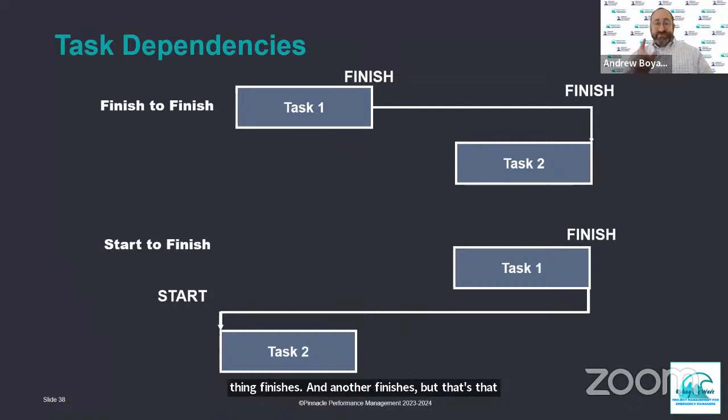And then there are some tasks, this is rare, but it exists, where there is a start to finish relationship, where one task can't finish until the other one starts, okay? Again, you may need to wrap your head around it, only because it sort of runs different than the finish to start. And this probably is best illustrated from our field of emergency management, where in principle, you can't finish your response operations until recovery is started. So it's sort of like passing the baton, if you will. So we can't begin one now. Is there a gray area that's there? Absolutely. Exists in most responses and recovery operations. But in principle, that's that relationship.